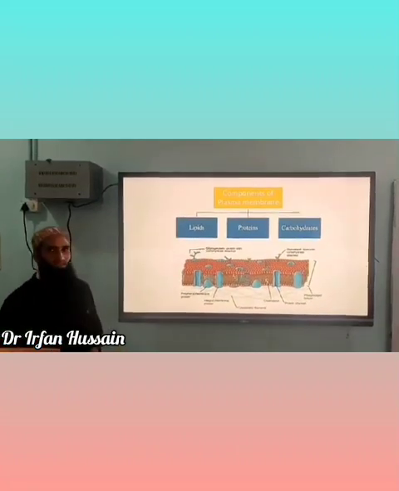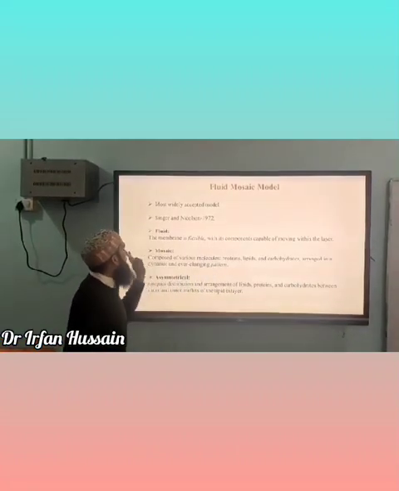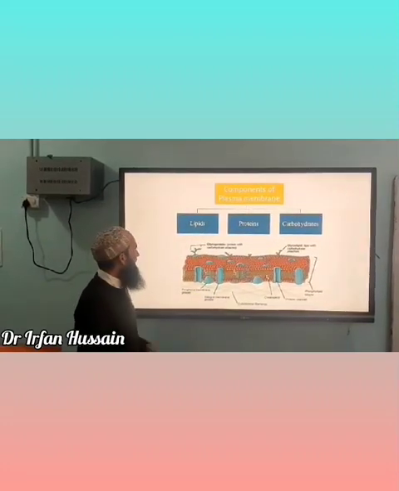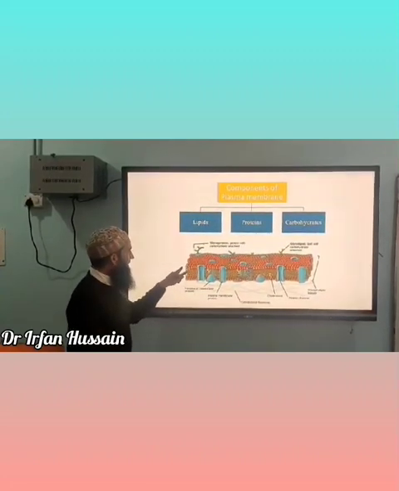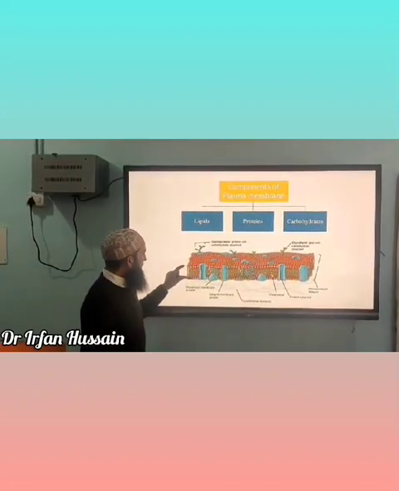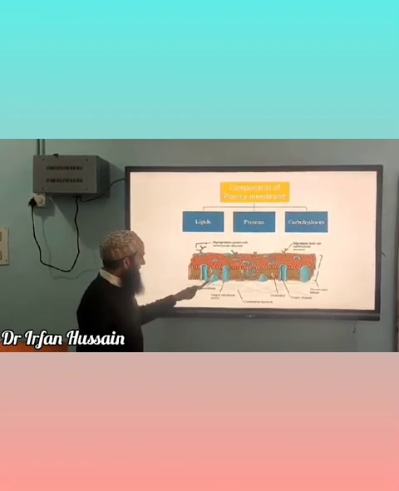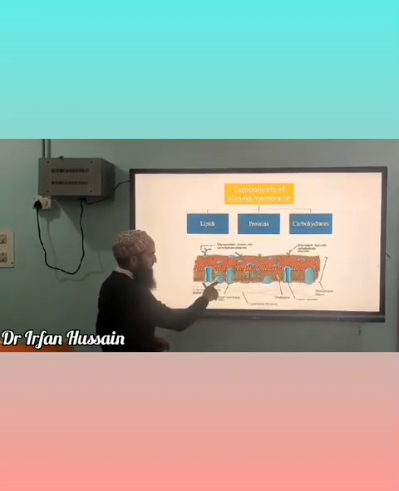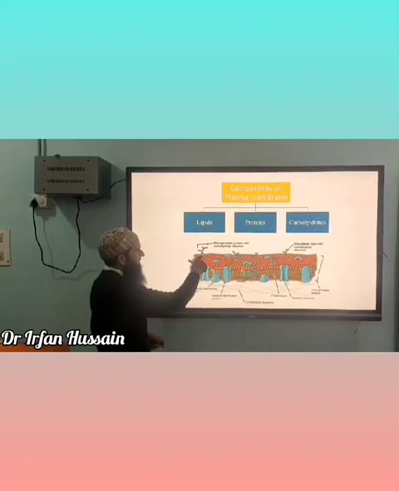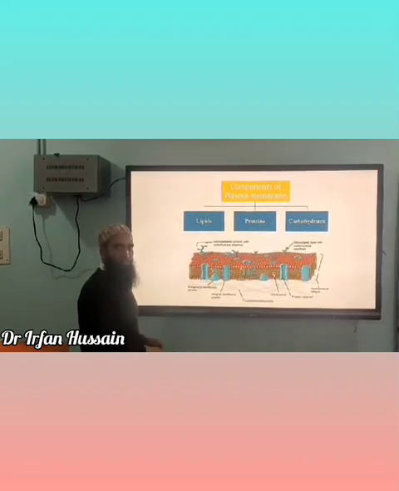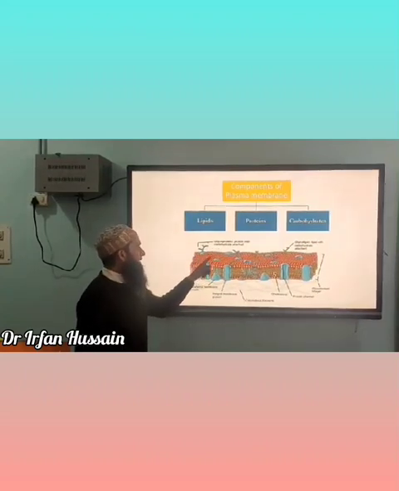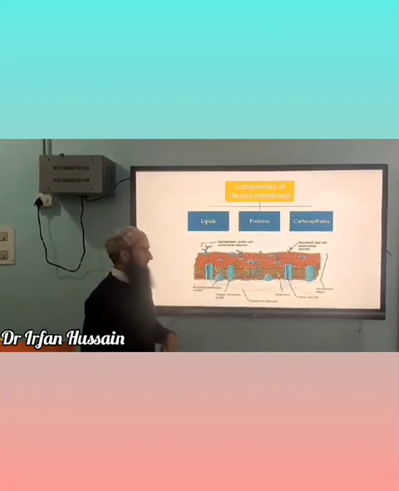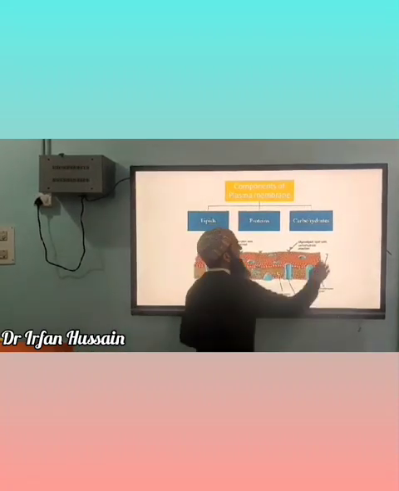Now, the various components present in the plasma membrane are lipids, proteins and carbohydrates. As you can see in this figure, this red colored patch represents the phospholipid bilayer membrane, and these embedded structures represent the integral membrane proteins. These are the peripheral proteins, and the bead-like structures on this membrane are the carbohydrates. If these carbohydrates are attached to the lipid molecules, they are called glycolipids, and if they are present on the protein molecules, they are called glycoproteins. Let's study these three in detail.